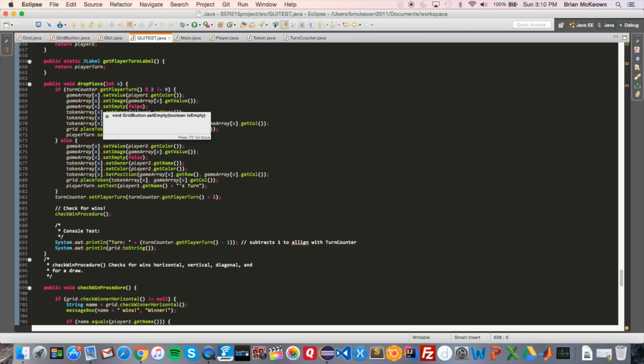It changes the is empty option, which was true to start with because it was empty. It's now false because it's full. It's going to set the owner to the player name. It's going to set the color for the player to the color that we've chosen. And it's also going to set the position as well, which is basically going to get the row and column.